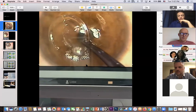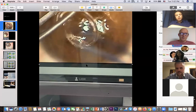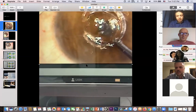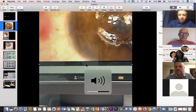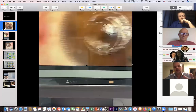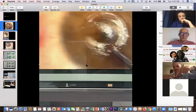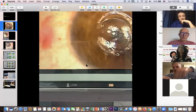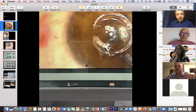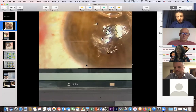So I tried to dilate the tunnel, which was made with a femto laser, with the manual dilator. I have had problems like this when the cornea is very steep in the inferior part, and sometimes when you are introducing the ring, you are in an area where the cornea is very thin and it blocks. What I do in this case, I push the cornea with my finger to make the ring go through. The ring goes like this, and then I push with my finger to put it in. I have sometimes this problem.